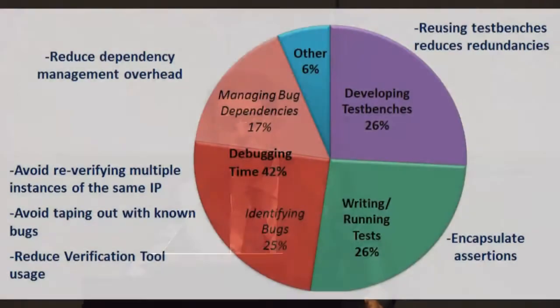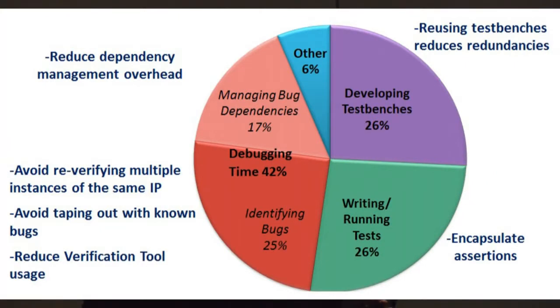Now these numbers on this pie chart were from a survey, and it shows how much time people spend on verification tasks. So managing bug dependencies, 17% of the time is taken. And again, you can reduce that dependency management. I don't think you can bring it down to 0, but you can certainly improve it quite a lot from 17%, because you have that metadata automatically in the system, you're binding it all together, and these reports are being generated through design automation. It's not being managed through hand editing and creating spreadsheets and doing things like that.